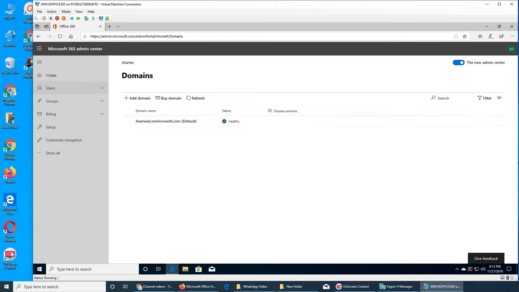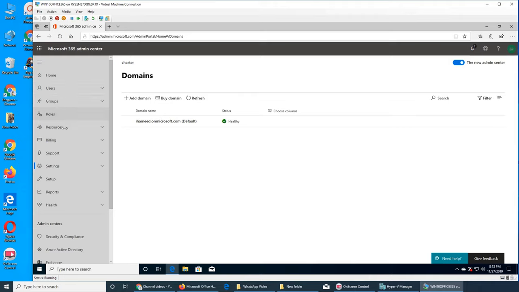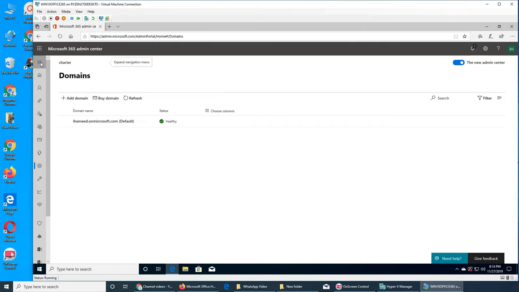Let's close it out. And this is my admin center. If we click show all, it has users, groups, roles, resources, everything. In the coming days, I will be going through all of them, learning, seeing what it is. So basically, I will not be learning how Excel works, or Word, or Access database, or PowerPoint presentations, and all that. I'll be actually learning all of this stuff right here, and how to manage users, groups, and roles, etc. Everything. So this is the hamburger menu that shrinks it.